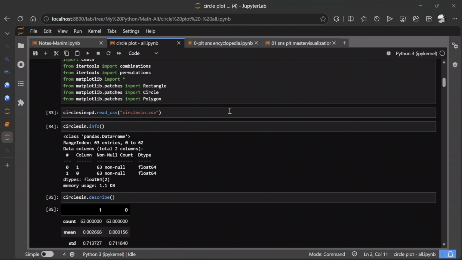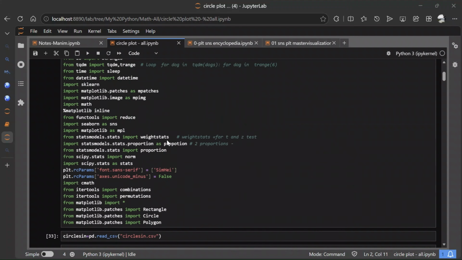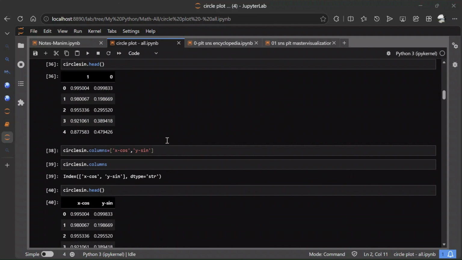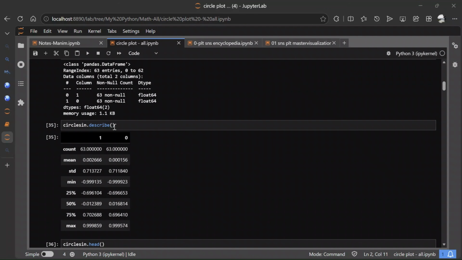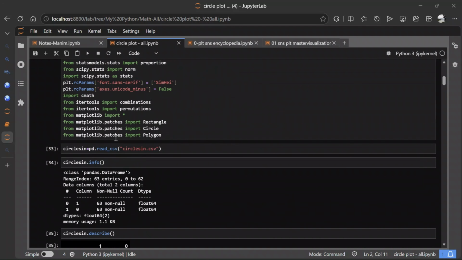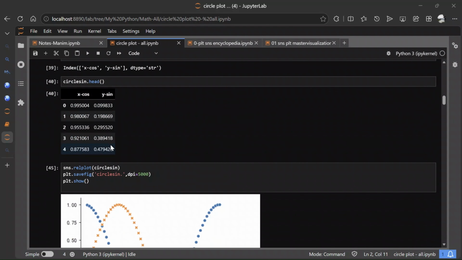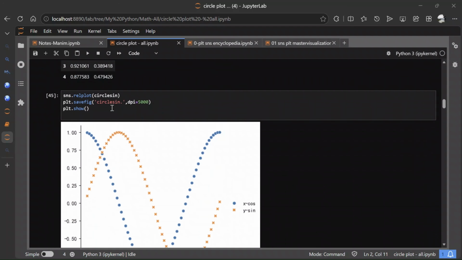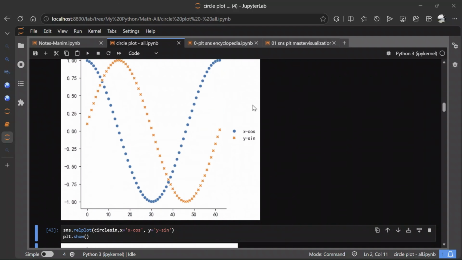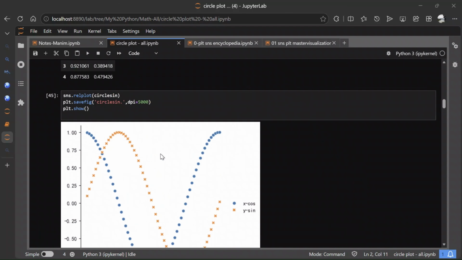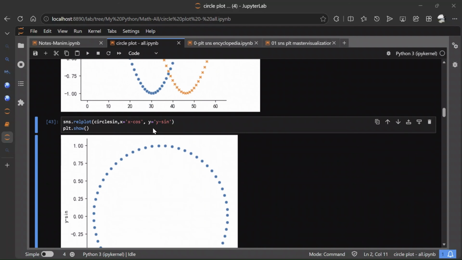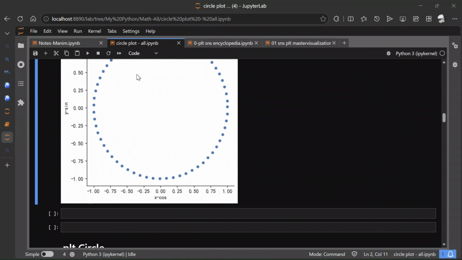Okay, here's a quick rundown of the Python version. This is actually what's already been rendered in the Excel file, so we just read it in using pandas, have a quick look at it, get a sense of it, and then plot it out. Because the sine and cosine are separated when we don't specify the x and y, but if we specify it, it forms a circle.